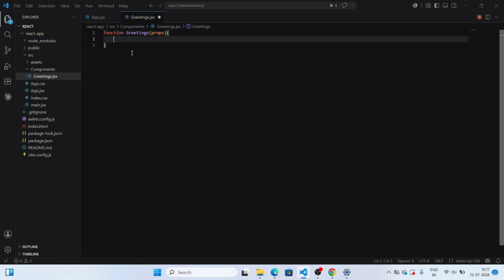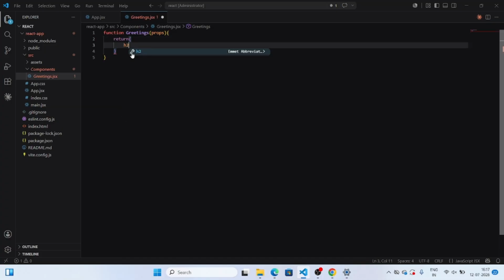Next, we want to return different names, okay, but I don't need to make different function components for that. Only one functional component will do the work by using props. So I made an h2 tag, and to make things easier, you can understand props as a box. Now we are unpacking, or taking items out of this props box.